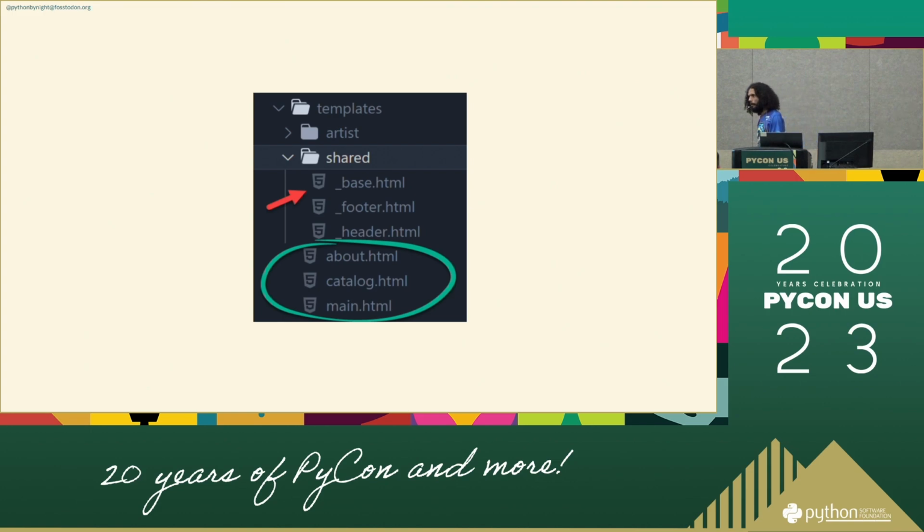The header file, for example, contains all the links that you see up at the top, plus the search bar. So if you ever wanted to make a change to the links, you would just go to that header file, change it up, and then it would change throughout your website. So that's the idea of templates. You don't have to keep redoing things in different files. You just do it once, and you would see it throughout your site.